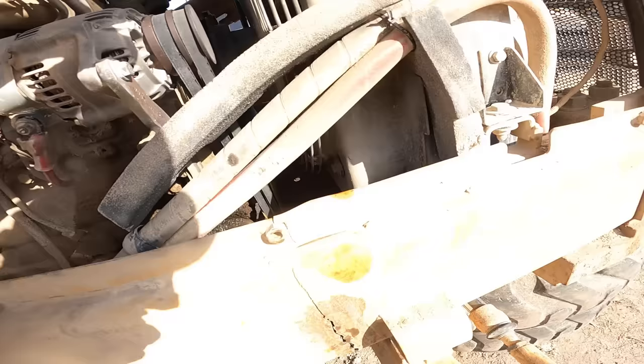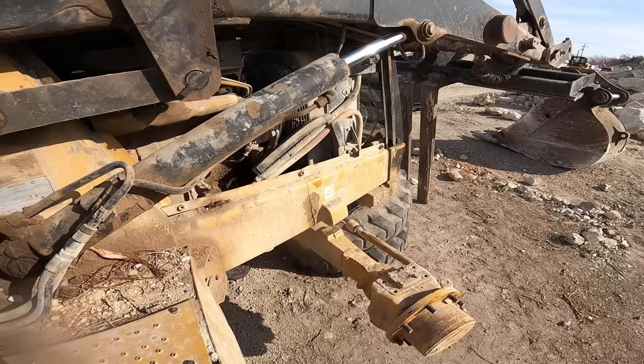And then, I don't know if you can see way back there, you can see the other side of the cracks. So, stick around. This is going to be a fun one. I've never done one of these before, so this is going to be interesting. All right, let's get to it.